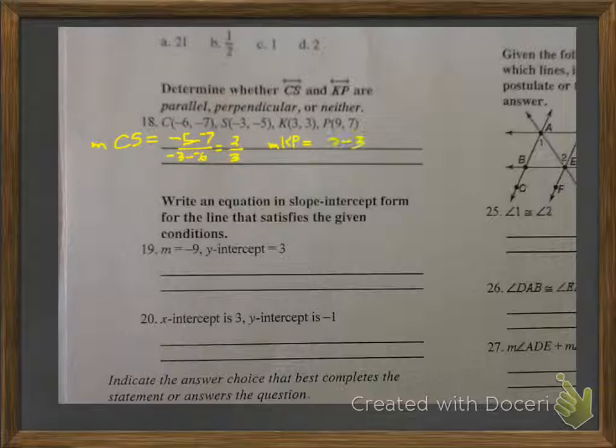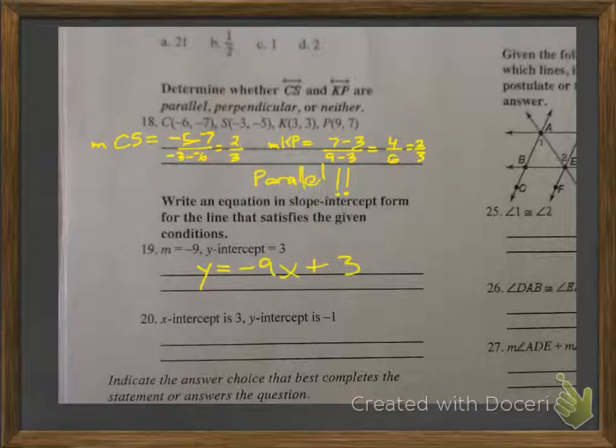We need the slope of the first one, shown here, and the slope of the second one, that's KP. Kind of looks like a funny symbol in there. But do the y's on the top and the x's on the bottom, subtract in the same order. You get 2/3 for one, 4/6 for the other. And you might say, those are not equal. They're not opposite reciprocal. You might say neither, but remember, you've got to simplify those fractions. Those are both 2/3. We're talking parallel lines.